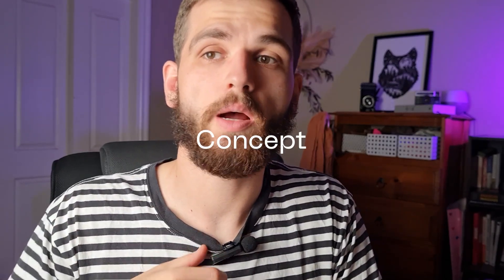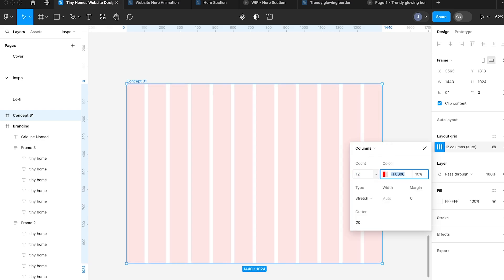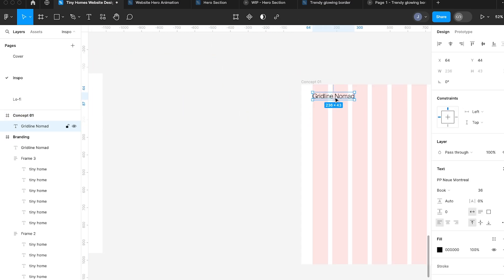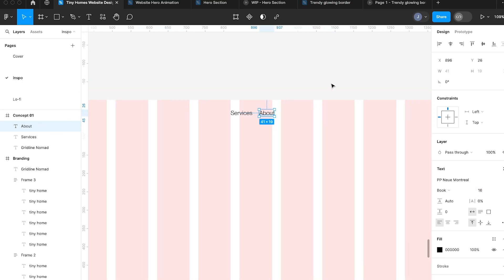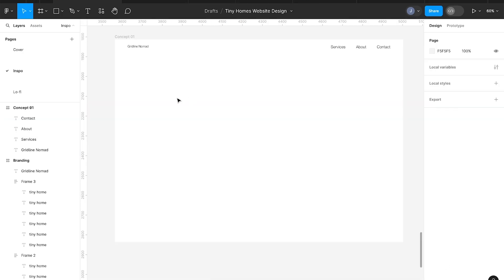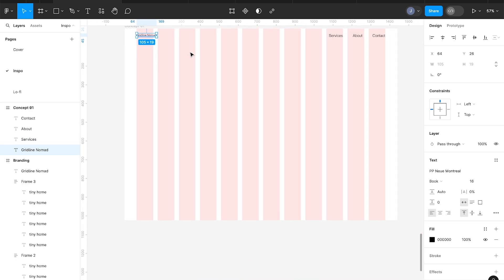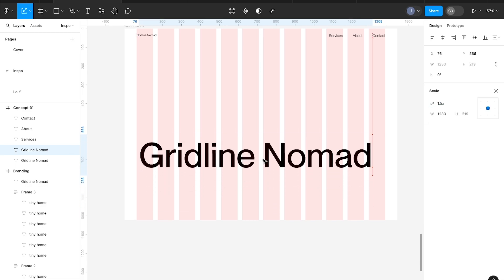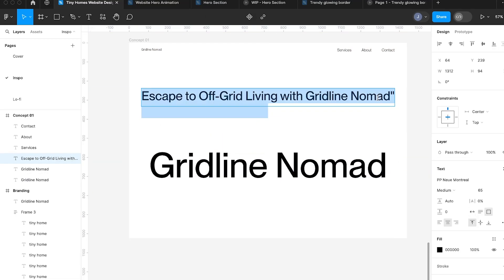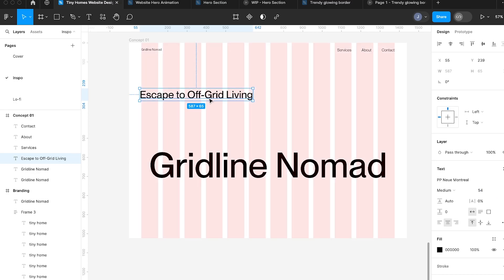Now that we have a simple brand set up as well as our mood boards clearly laid out, this is a new step I'm adding into my process: a more art direction concept stage. What I'm planning on doing here is taking all the mood boards and inspiration work done up to this point, taking all the elements and combining them to make a concept for what this website will be — just something small like the hero section. The important thing is nothing is finalised; I'm just playing around with type, colour, and composition to see how it all moulds together.